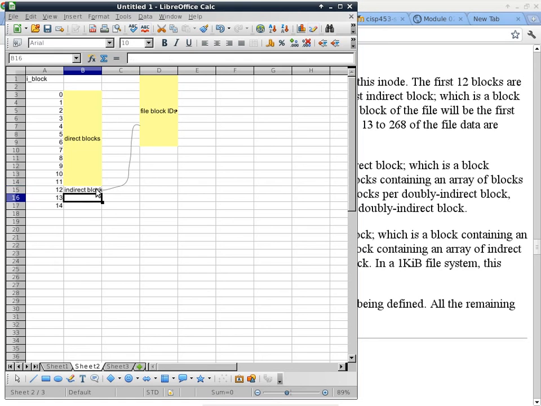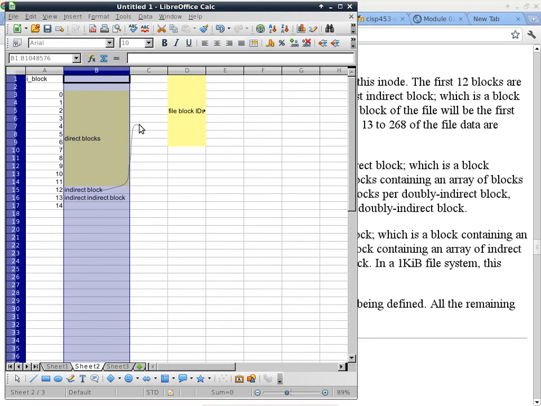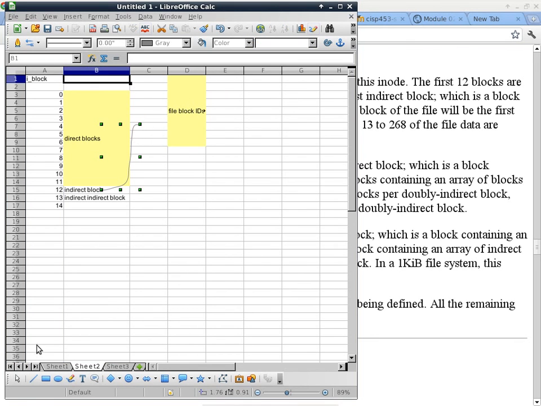So what if that is not big enough? Because we're only talking about an approximately 4 megabyte file at this point. If you need a file that is bigger than 4 megabytes, what do you use? You use the indirect block here. So the question now is, what does that do? I think you guys know the answer already.